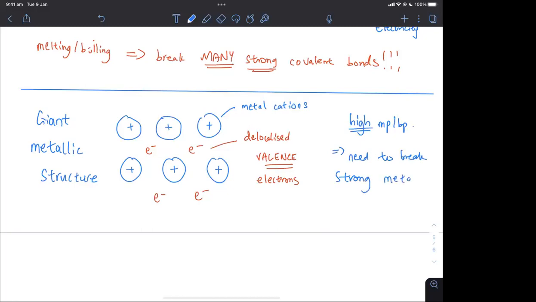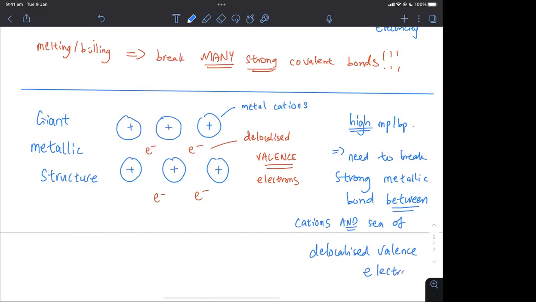So metallic is double L, yeah? And this metallic bond is between, now this is the one where you need to be very careful, okay? Between your metal cations, positively charged ions, and your sea of delocalized valence electrons. So your electrons are negatively charged. These are not ions because metals are elements. Element only contain one type of atoms.